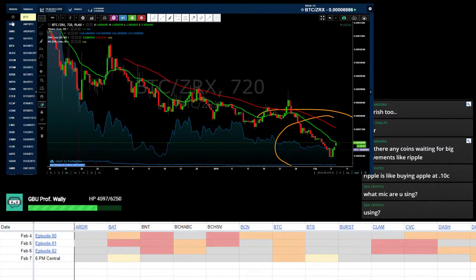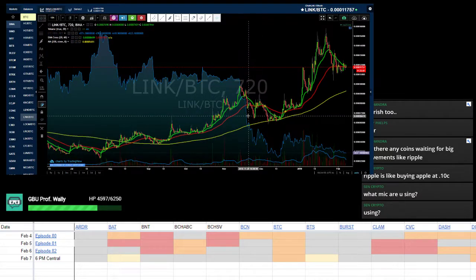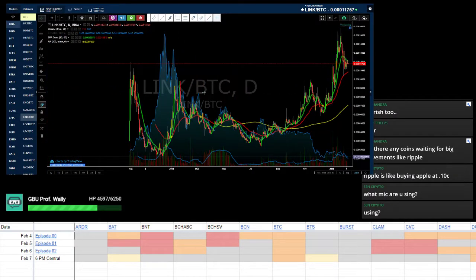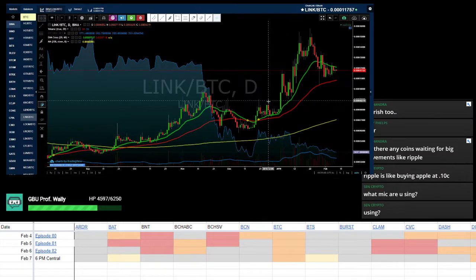Another couple that are interesting, and I don't know as much about them, but Link is another technology that could be heading for astronomical levels. It could be going 10 times and 10 times and 10 times again over periods of time. And there's no way to know, of course.